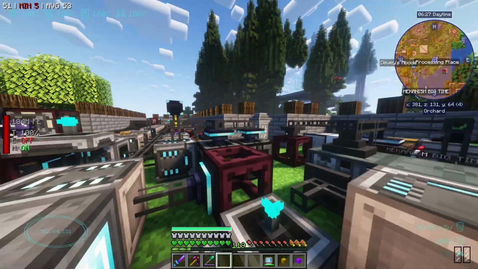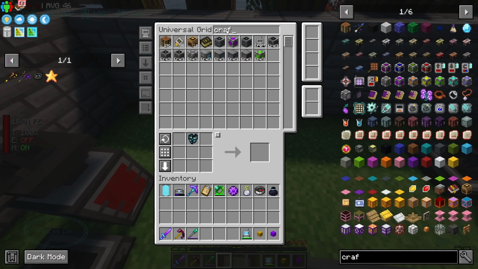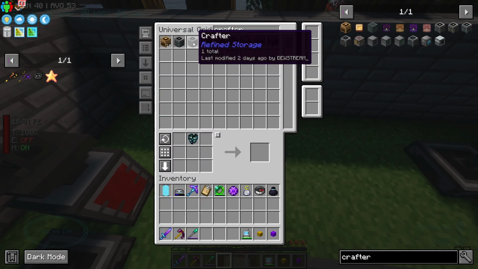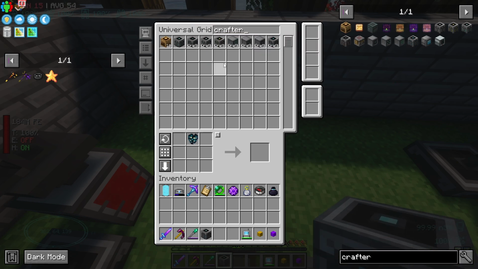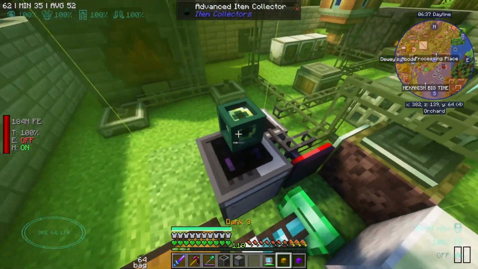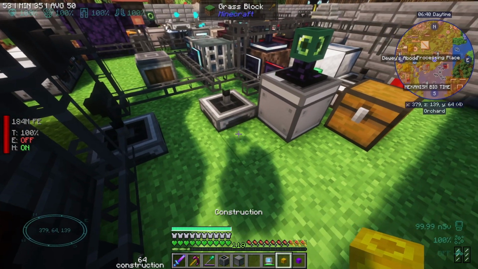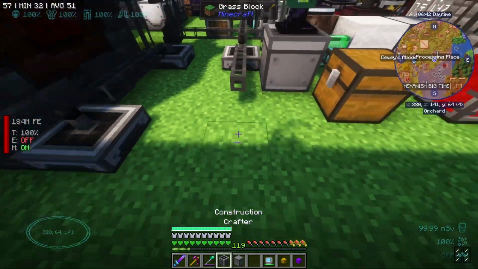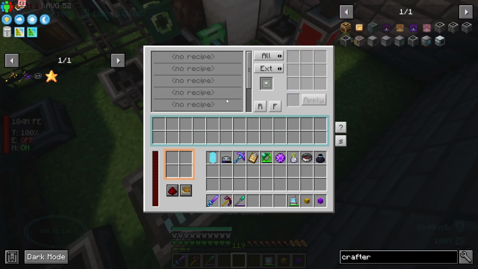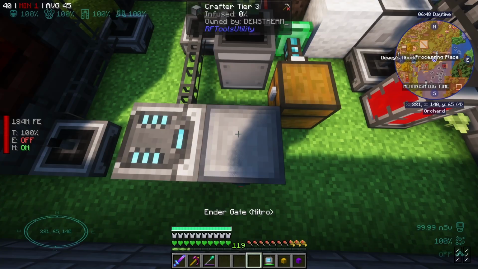I think I will attempt to set up a little crafter over here. So we'll search crafter. I'm going to get a tier 3 crafter so we can add a bunch of recipes in. And we're just going to get it up and running so that we can do some of these sillier recipes, I think. Cool. Got this guy attached. Put in out of bag mode. Crafter. Into here. Cool. We need power. There we go.